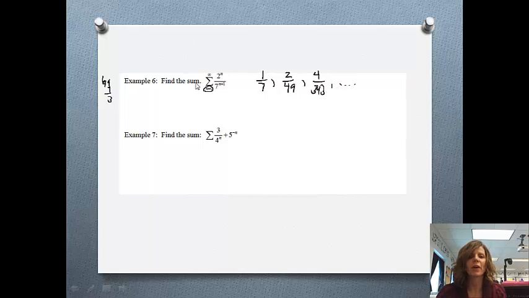We keep going. Remember, when we're finding the sum, we would like to add those terms together. And I do notice it looks like it is geometric because it looks like every time I'm multiplying by 2/7 to get my next answer. So I'm believing that my common ratio is going to be 2/7. We are going to prove that mathematically, however.